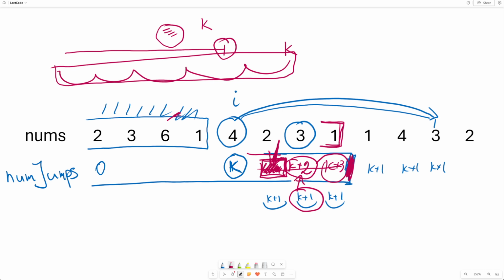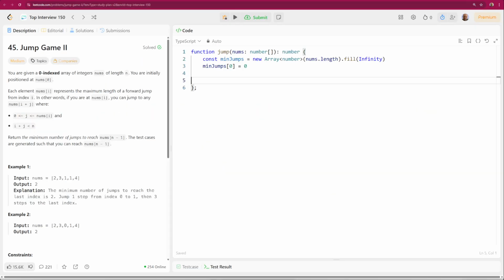Now we also need edge, right? As soon as we populate anything in minJumps, we're going to instantly update edge, to say edge should always be pointing to the maximum index that we've written to, okay? Now we can go through our array. We probably don't need to go to the last element.